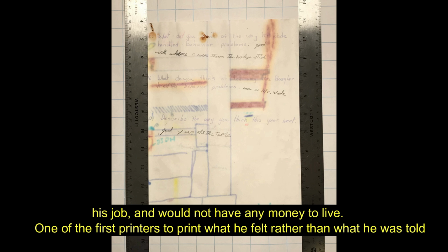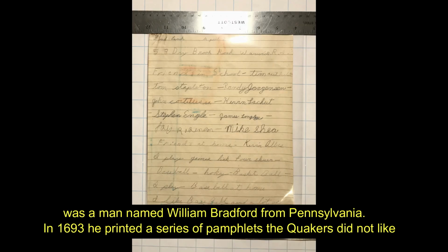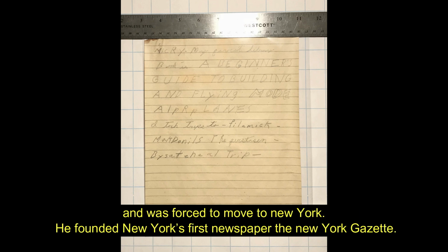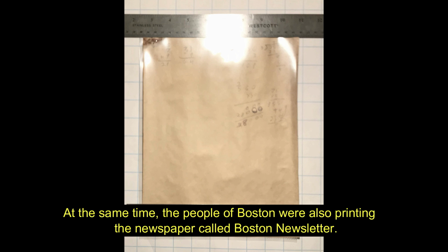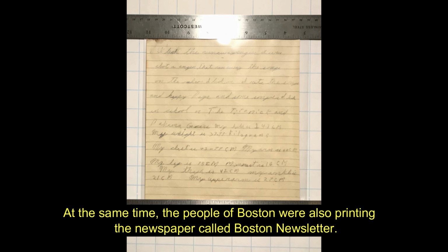One of the first printers to print what he felt rather than what he was told was a man named William Bradford from Pennsylvania. In 1693, he printed a series of pamphlets the Quakers did not like and was forced to move to New York. He founded New York's first newspaper, the New York Gazette. At the same time, the people of Boston were also printing the newspaper called Boston Newsletter.